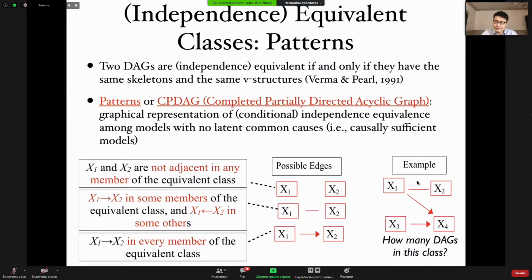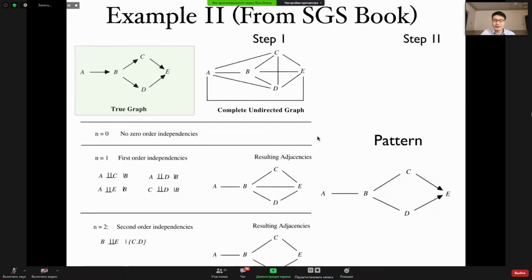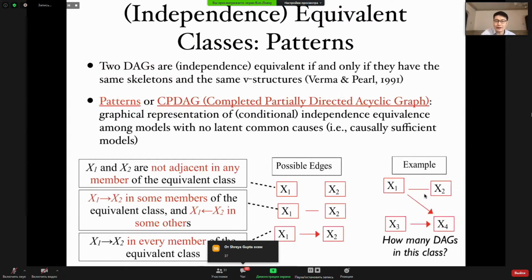So in this Markov equivalence class represented by this pattern, in total, how many DAGs do we have? How many possible solutions, how many possible DAGs are contained by this pattern? Maybe you can give an answer right now in the chat window. So I wait 5 seconds. How many members, how many DAGs can be represented by this pattern? Okay, no one. So to clear it up, right here is 2, right? It's just 2. It can go this way or that way.